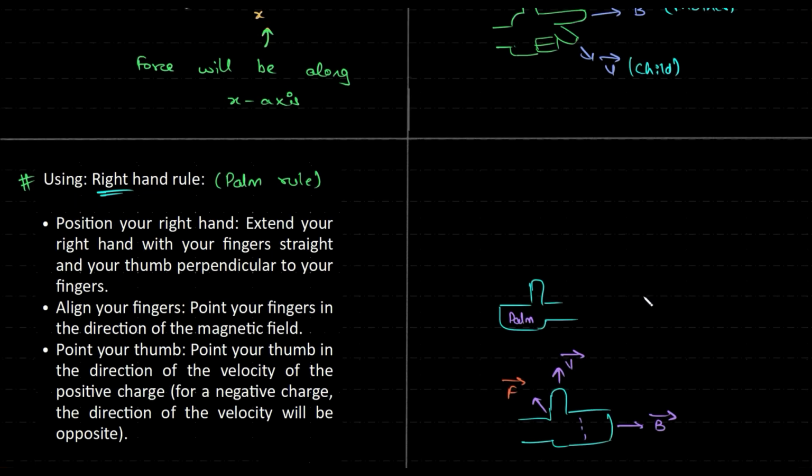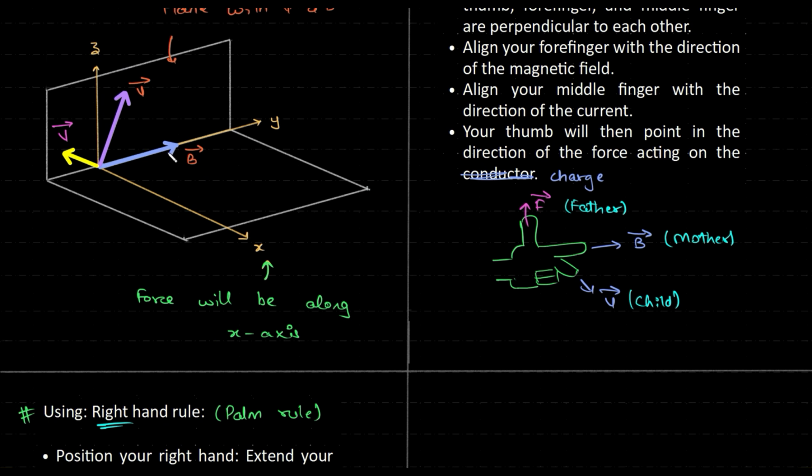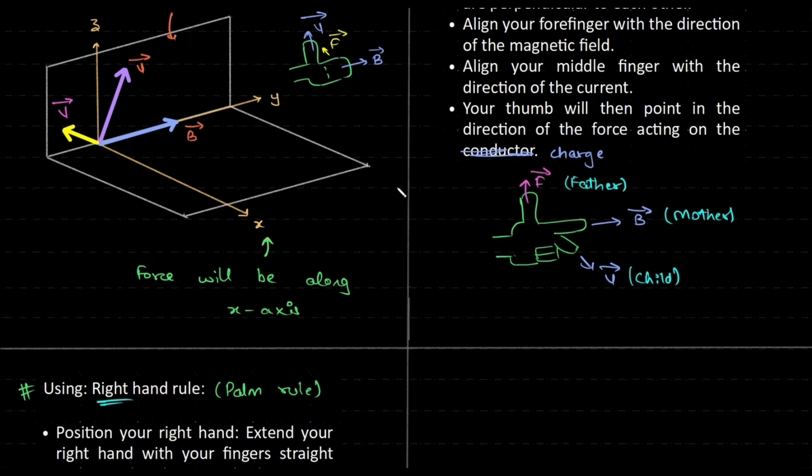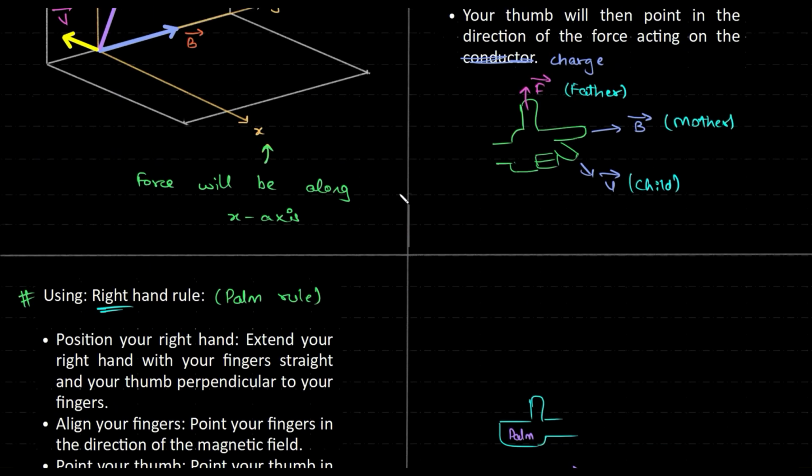And this too is giving us the same thing. So this is much more convenient, right? Let me use some other color. So my right hand, if I do this with the knuckle showing towards us, that's your B. That's the V that matters. And your palm will be that way, and that is the direction of force. Okay, does that make sense?